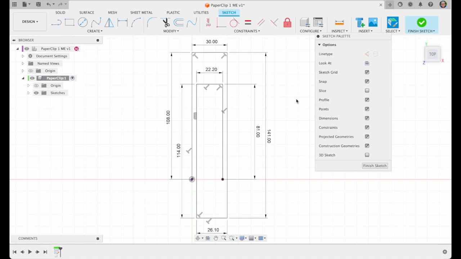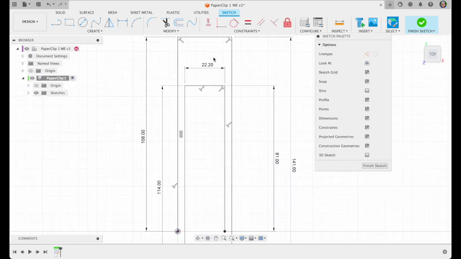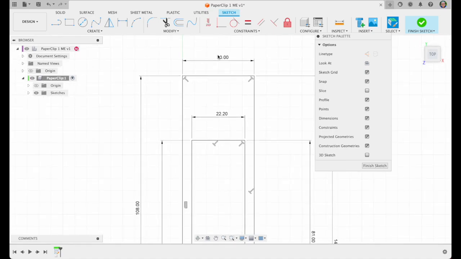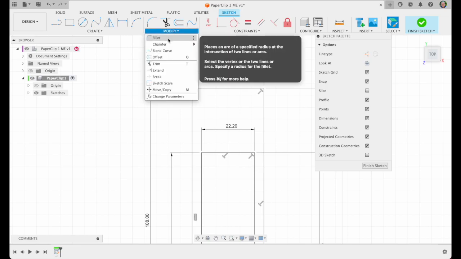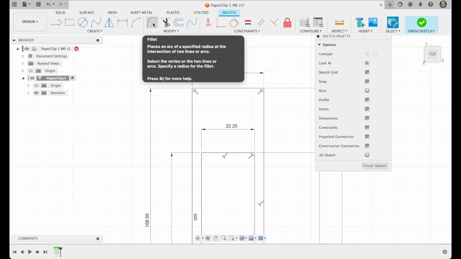All right, next step, I think that's step 3 now. We're going to do what's called a sketch fillet. And we're going to start up here at the top. I'm going to zoom in on this area a little bit. You don't necessarily have to zoom in to do this. I'm just going to zoom in so you can see what I'm doing a little bit better. So sketch fillet is right here. It's under or above the modify menu, I should say. It's also in there, right there. And what you want to do is activate sketch fillet by clicking it.